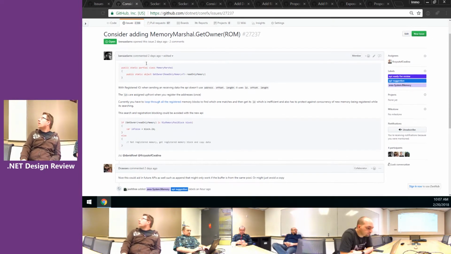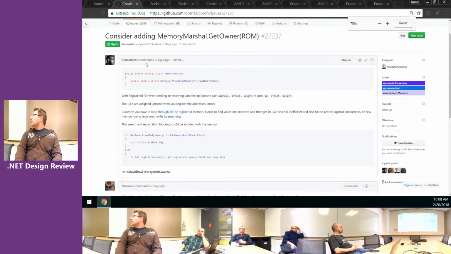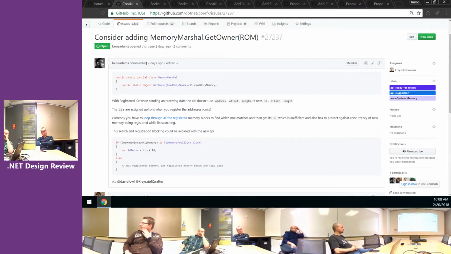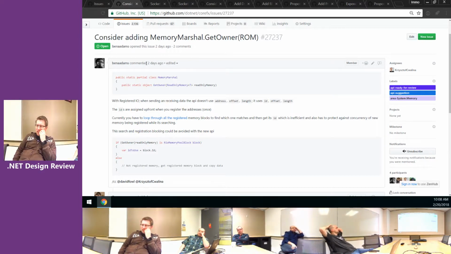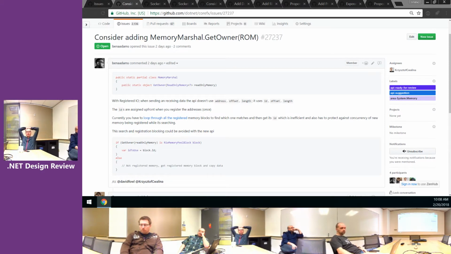Alright, so I see. Basically, read-only memory of T and memory of T can be created either by just calling a constructor, passing an array or a string, or you can create owned memory, which is like a lifetime manager for arbitrary memory, and then you get read-only memory out of it.